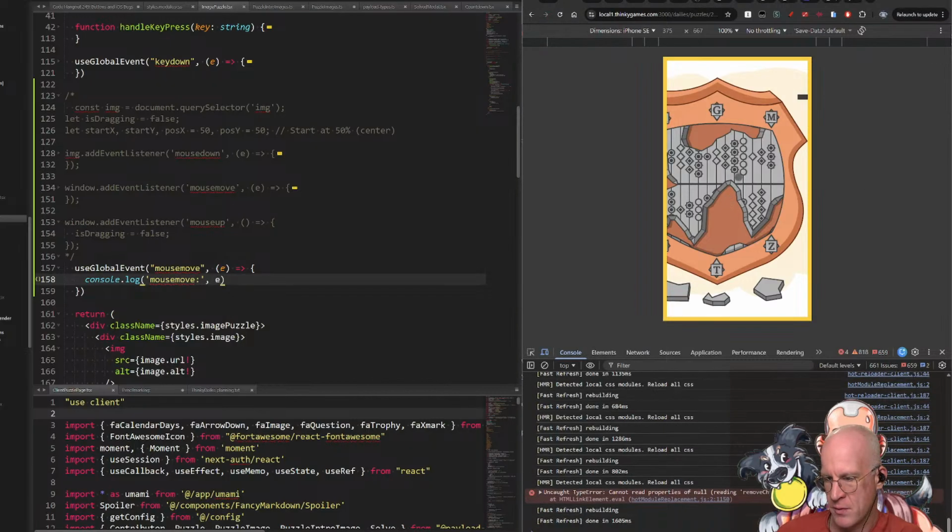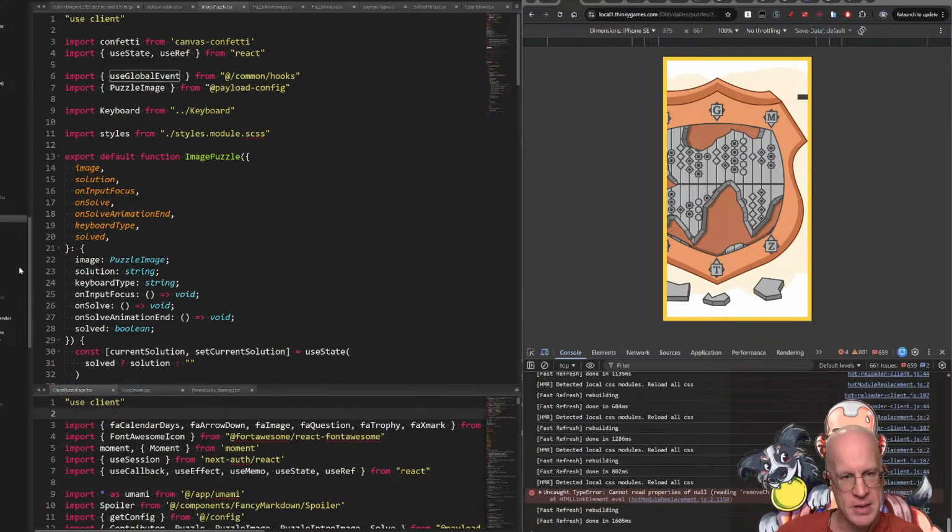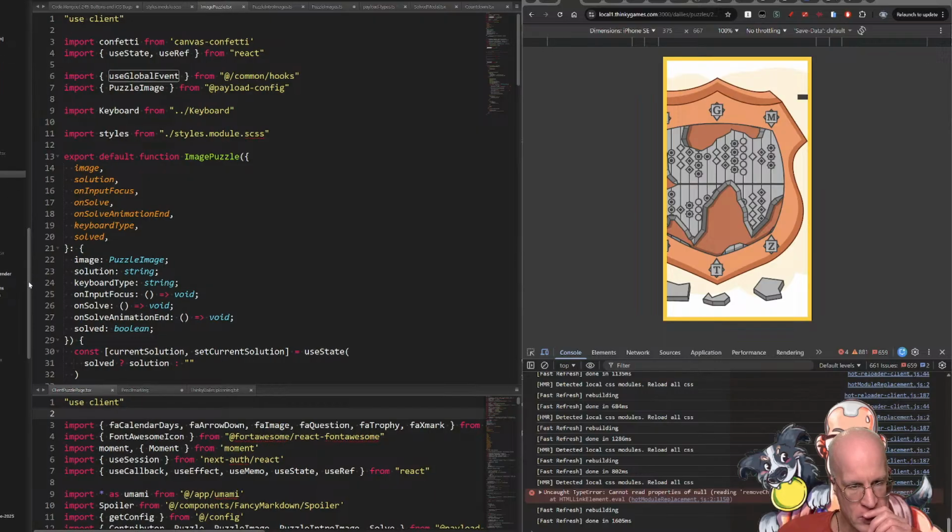So if I grab this now, this use global event mouse move doesn't seem to work. Use global event, is that something that works on window only? Hooks. If I was a hook, where would I be living? Common hooks. Somewhere in common, I guess.